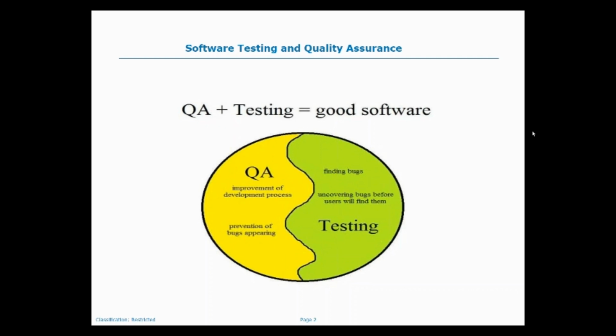Okay, but what is this portion which is in green? That is the basic, that is testing. Testing is the step or the activity in your software development life cycle where actually you are going and performing your test cases or testing the software. So in the green portion, that is in the testing, you will be handling the code. During the QA, there is no code that is being involved.